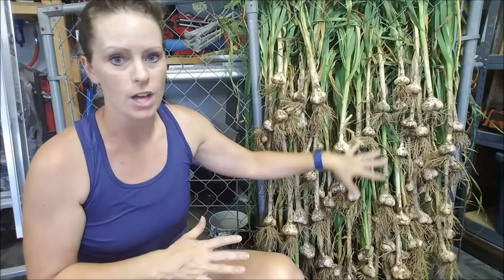Now, another thing that I make sure and do is I will put a fan over here just to make sure that there's a lot of air ventilation, especially if it's going to be in a hot garage like this is going to be. And it'll take 3 to 4 weeks for this garlic to cure.